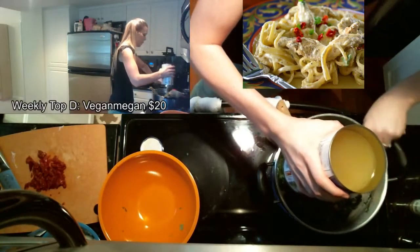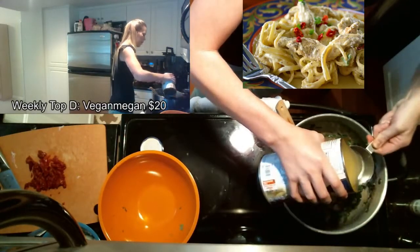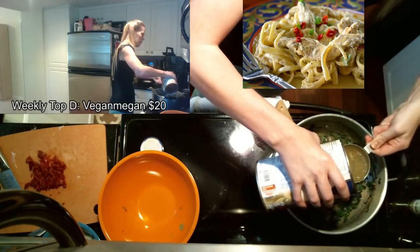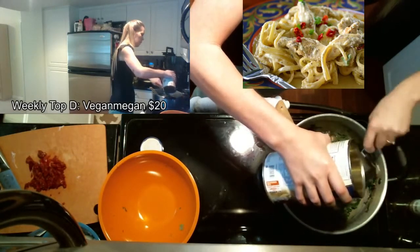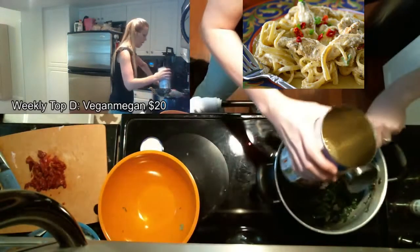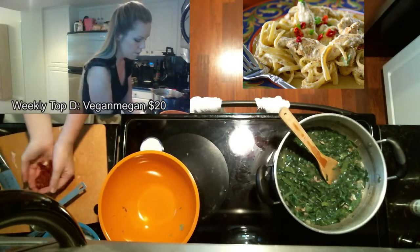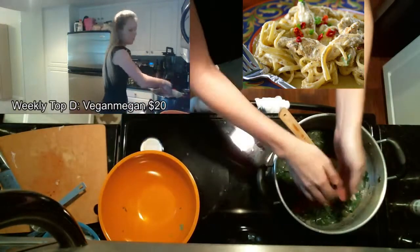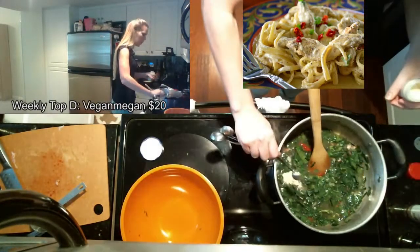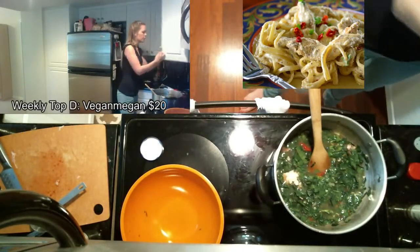So it's 5 cups of broth, which seems like a lot, but 3, 4, 5. And I'm going to add in my sun-dried tomatoes. Half teaspoon garlic powder going in. 1/4 teaspoon of salt.